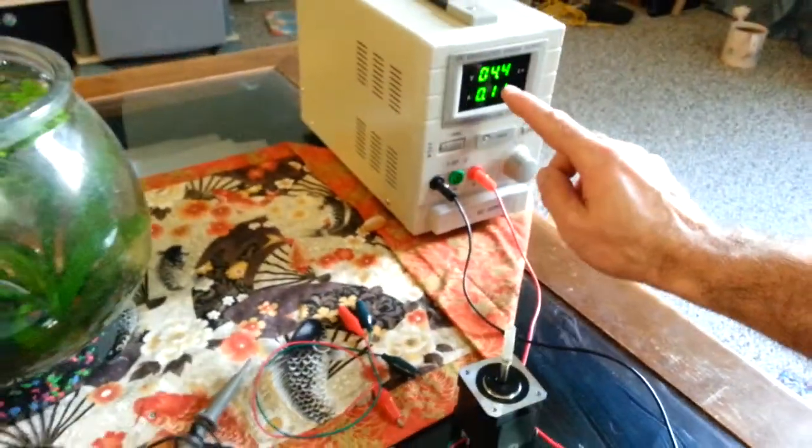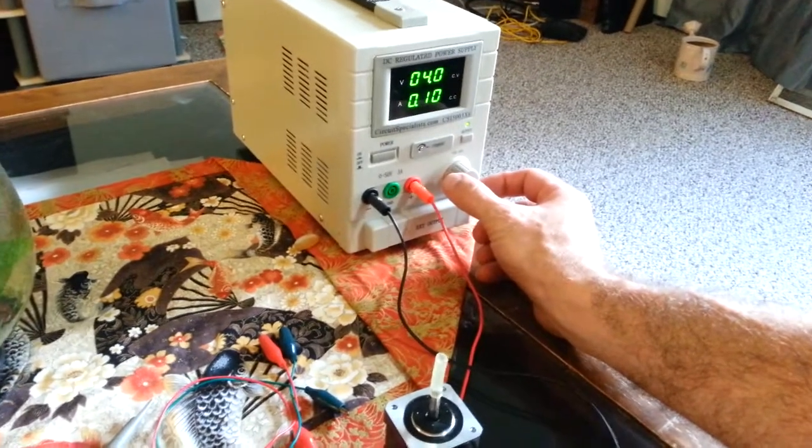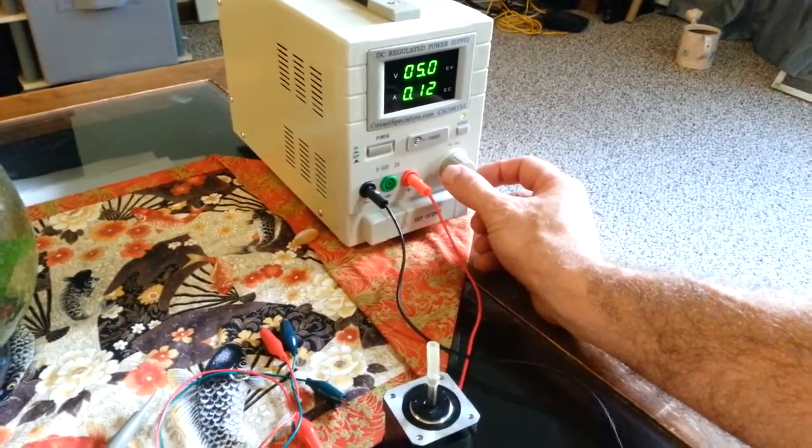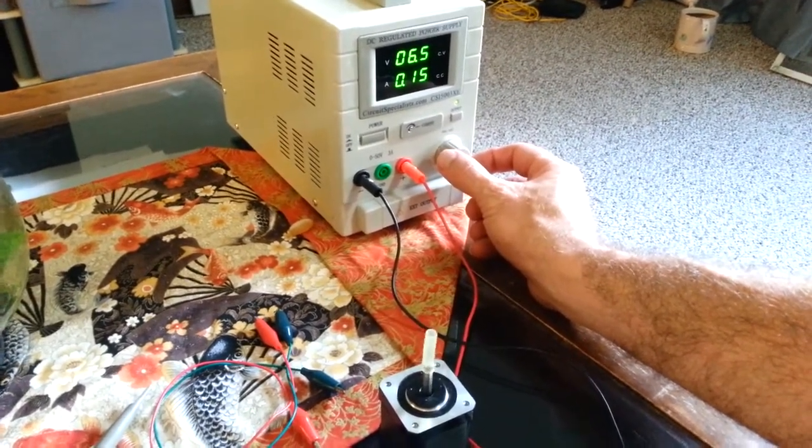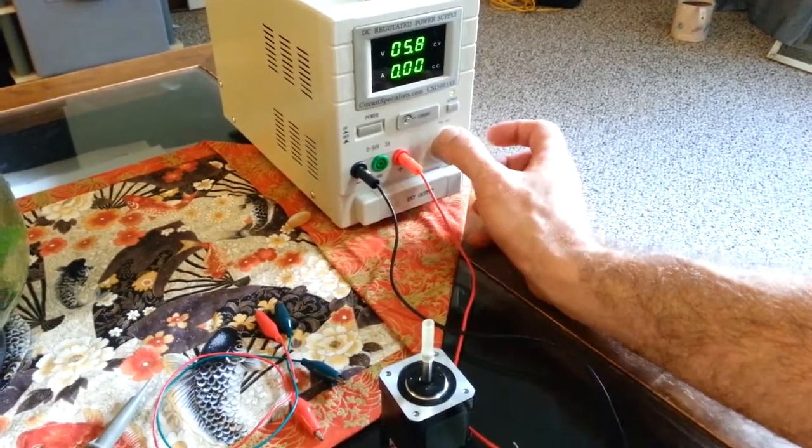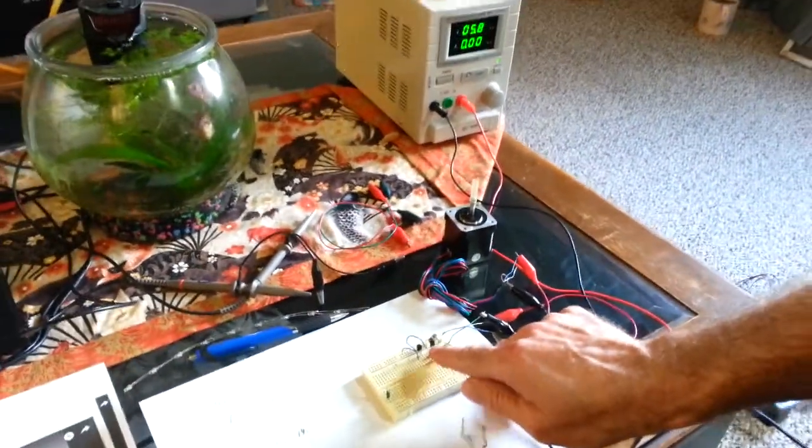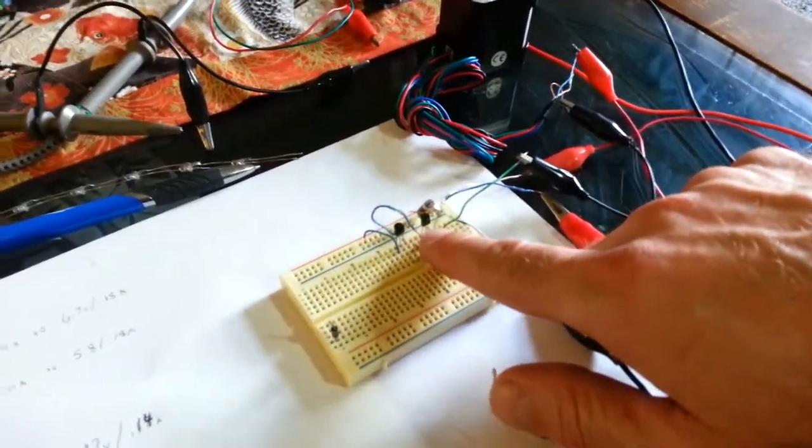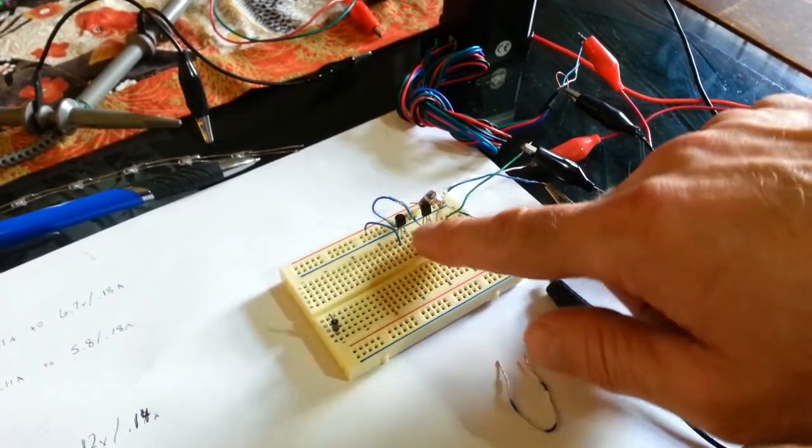You can see the voltages I'm using as it starts - it runs really well from about 4 volts at 1 amp, and it'll pick up speed as I go all the way up to about 6 volts, then it'll shut off. I've got to turn it back down because I've blown up several of these little transistors by overpowering them. But it's a pretty impressive little circuit that barely uses any amperage.